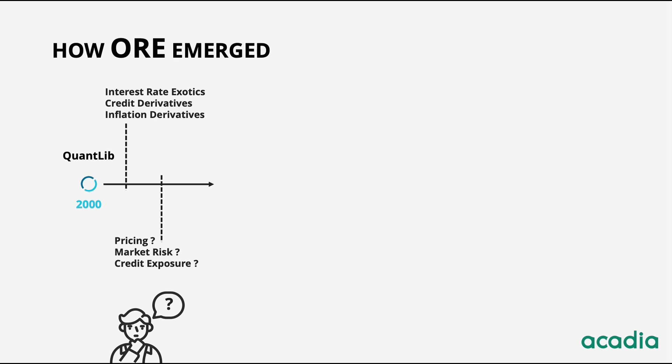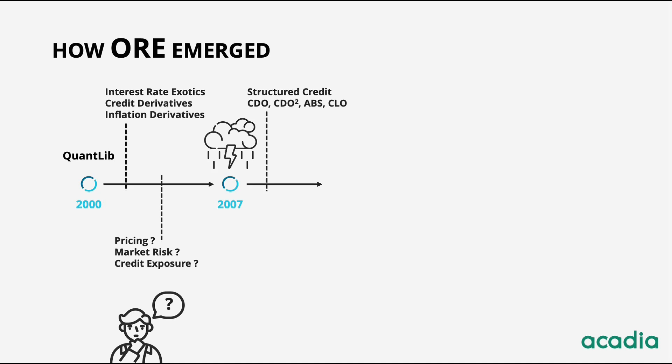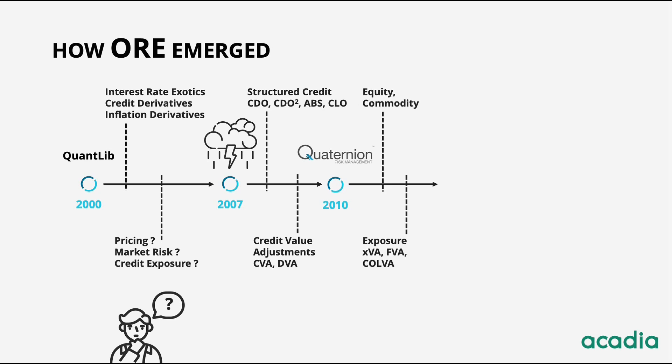Following the 2007 and 2008 financial crisis, our focus moved to structured credit products and credit value adjustments for quite a while, and the idea emerged during that time to set up Quaternion and provide risk analytics services to more clients shaken by the crisis. After founding Quaternion in 2010, our focus was on exposure simulation for credit risk capital and XVAs, much driven by consulting engagements with investment bank clients. This pushed our development of a Monte Carlo simulation framework and scenario machinery that also supports sensitivity analysis, stress testing, and historical simulation.